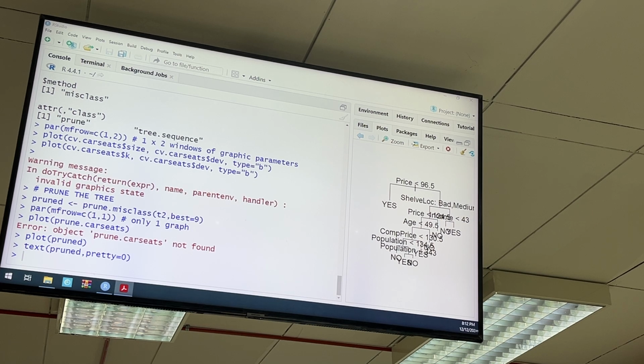Now what you can see on the right hand side is the pruned tree with only 9 terminal nodes, which is much simpler. But how about the misclassification rate? We need to make sure that the misclassification rate is lower or better than 0.23.